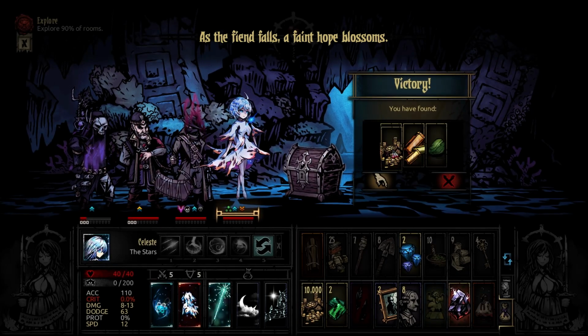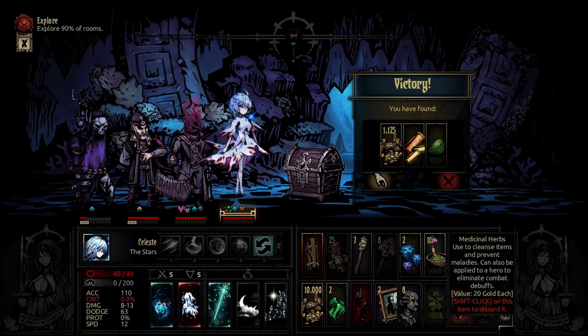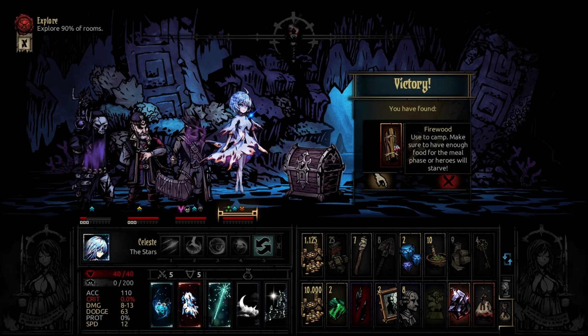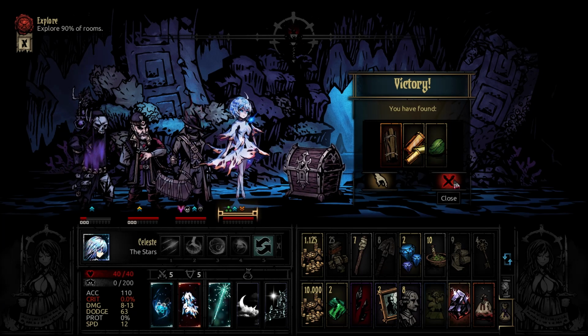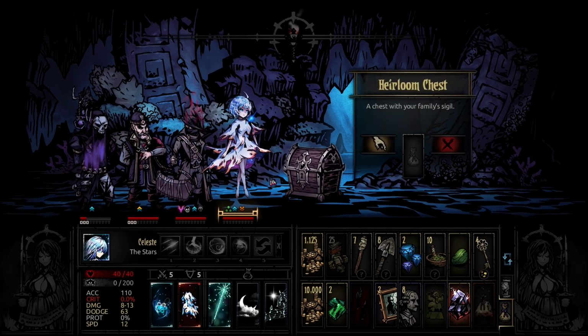We get a lot of goodies. I definitely gotta take some of this. See, I want to keep the medicinal herbs, especially here, because we can remove some negative quirks. So we're gonna get rid of the firewood. And then, yeah, I guess that's good. Well, no, we can remove bleeds. We can remove bleed, so I'm gonna part ways with the bandage.